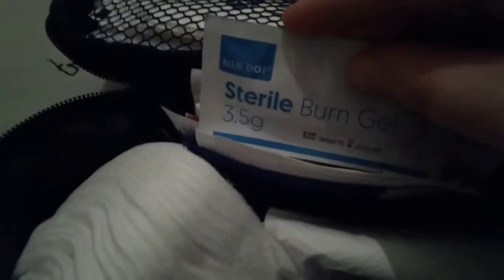In here I have hand wipes. I've got two five-by-fives, burn gel, and steri-strips in here. I also have a resuscitation mask — by the way, guys, you should always ideally get one of these and you can get them for cheap too. These are blister plasters — I've got a couple in there.